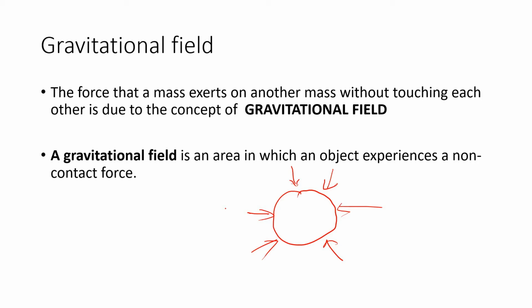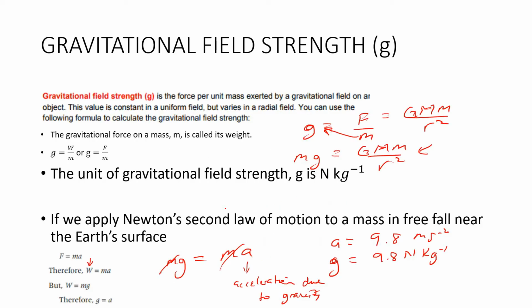Then you know that we have contact forces. Contact forces have to do with when something has to be in contact with another surface, such as frictional forces, right? Now, as it relates to this, we're saying that every object will have a gravitational field, and the gravitational field is just the area or the region in which an object can experience a force, right? And from this simple definition, there's a formula that we can come up with that speaks to gravitational field.